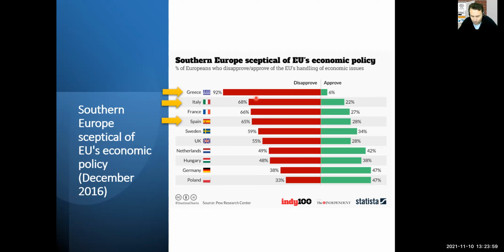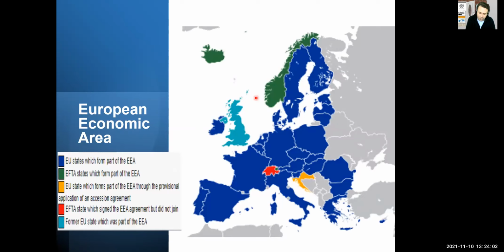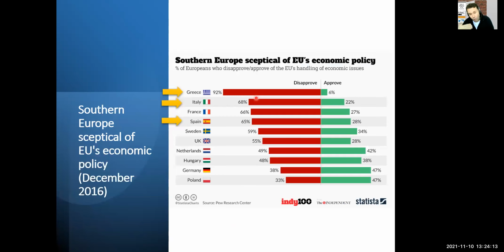And then let's see if we can start grasping a little more these differences here. And what I want to tell by bringing this slide here, okay, we see they are within the European economic area. The things could be understood as behaving in a similar manner. However, if we explore more at the country level within Southern Europe, and the results from 2016, again, it is very important to pay attention to the sources and the data, the date of the respective source. They show some skepticism towards the European economic policy, for example, mainly Greece, Italy, and Spain.